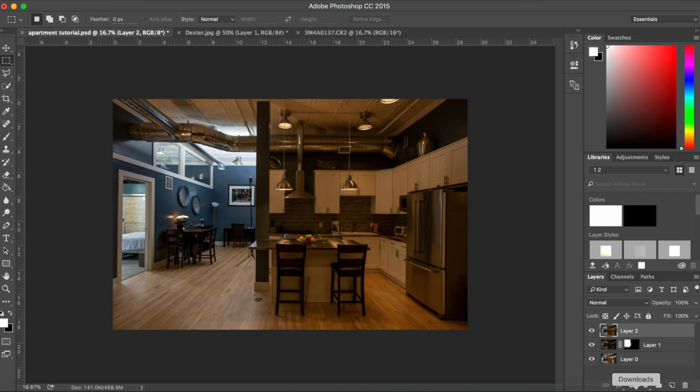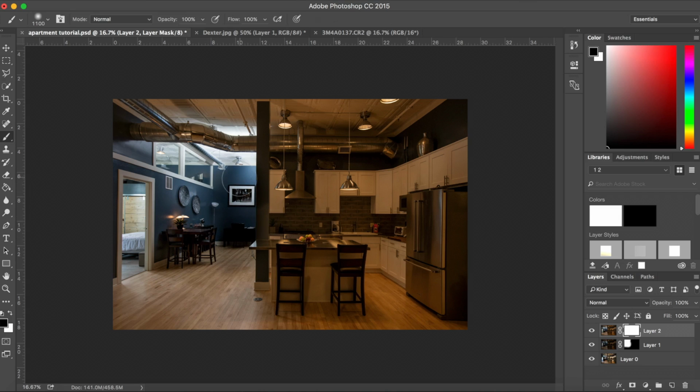and not keep the other parts that I don't want. So again, I'll just select this layer and click the layer mask tool and grab my brush tool, and the parts that I didn't want to keep were right here. Paint out that light stand. You can see how that just disappears as you paint it out. Now you can see there are some problems here. I don't necessarily like the reflection on the floor, so I'm just going to swap back to my white paint and paint out the parts that I don't like from that layer.